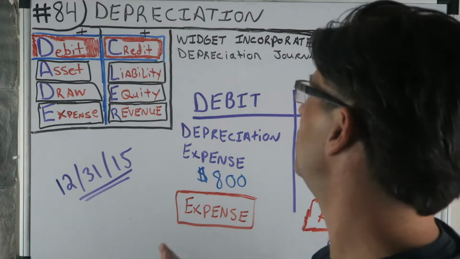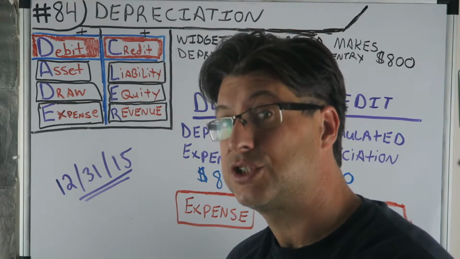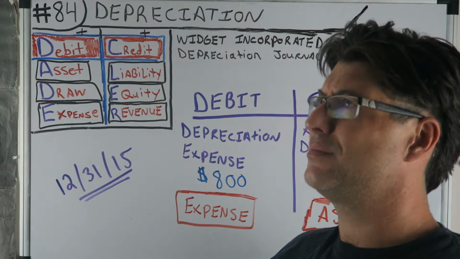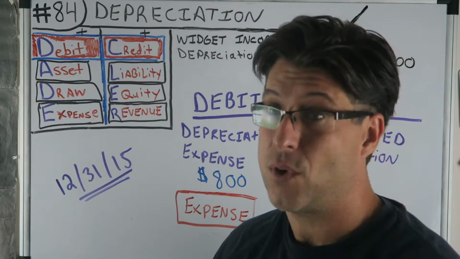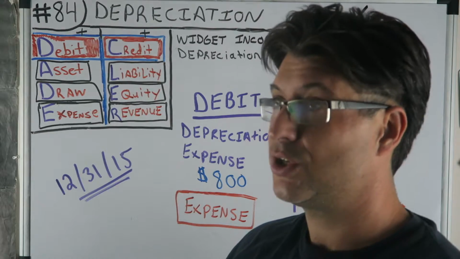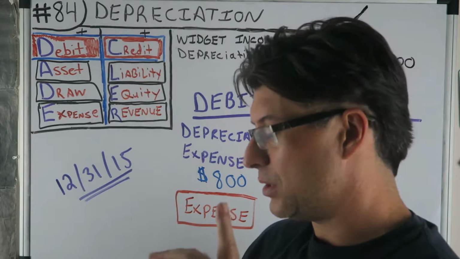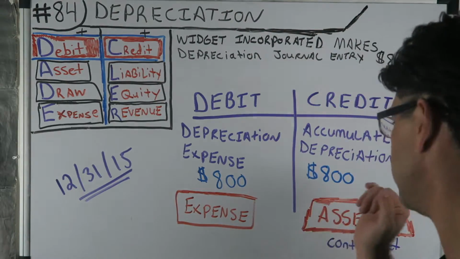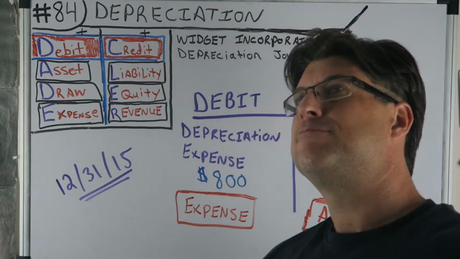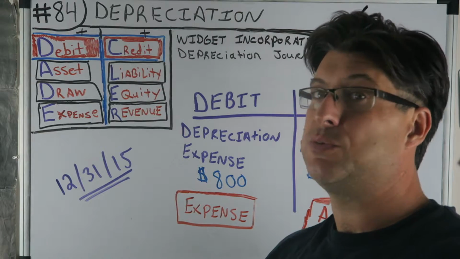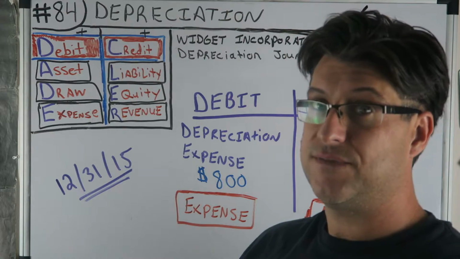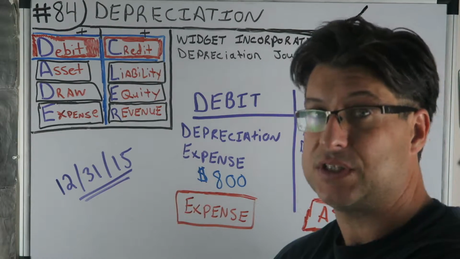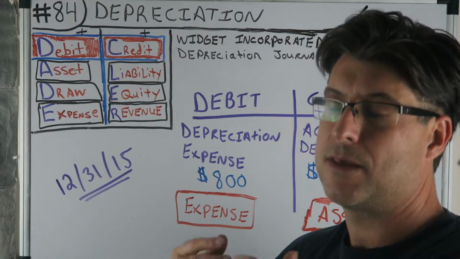Anyways, I don't want to stick too much on this depreciation. It's a depreciation journal entry. I've done, I think, 3 or 4 depreciation journal entries. I've done a whole separate video on accumulated depreciation and how it's a contra asset. If you don't understand this journal entry, you might want to go back to an older video to understand a depreciation journal entry, or you can watch this, but I have other ones about that.